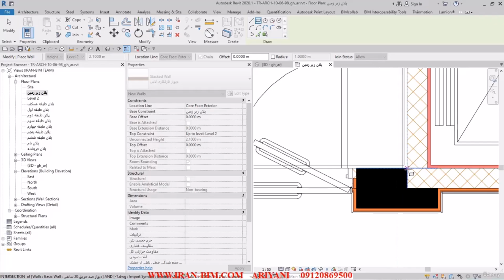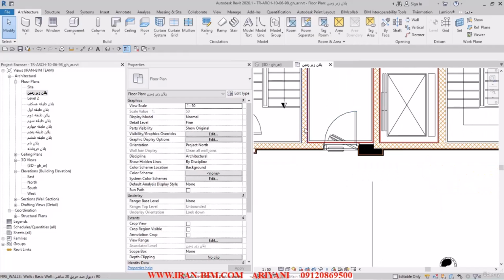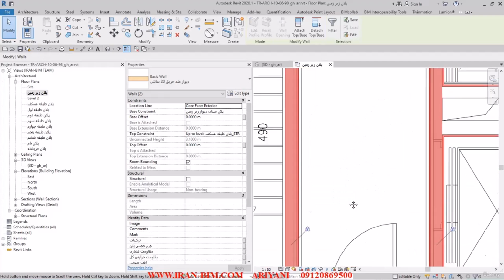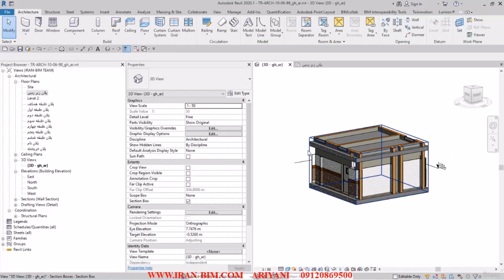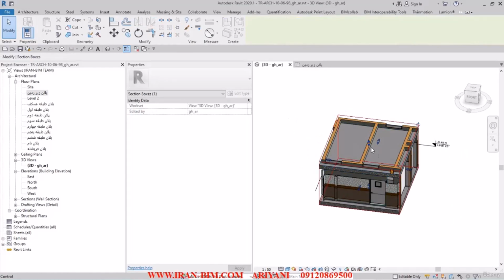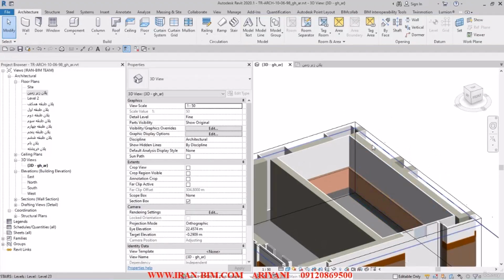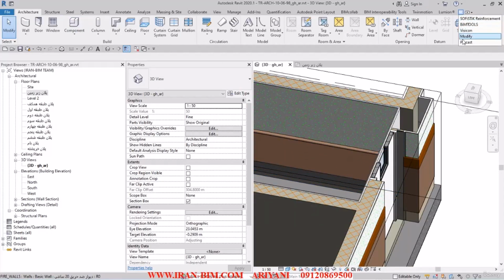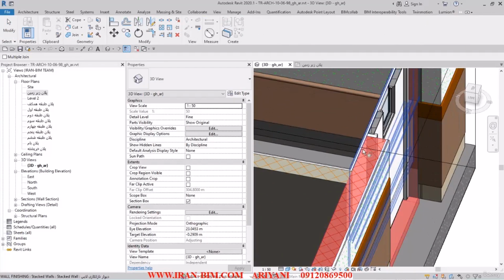There we go. So this part that we have here, as in this part, this wall, this one, and this one, and then this one last here, I'll just select them, and then I'll open the section box for them. I'll pull this section box a bit lower. There it is. And this is what it looks like. Let's just zoom in so you can get a better look. And there it is. And then from the modify tool here, I'll select join. And then I'll join these two parts, the joinery and the framework.